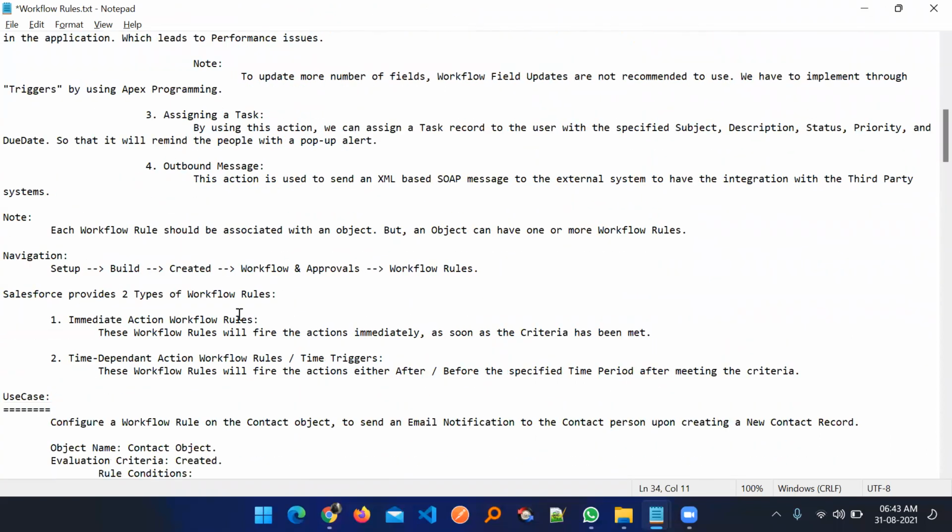And there are two workflow types. One is immediate action. Let me note that.